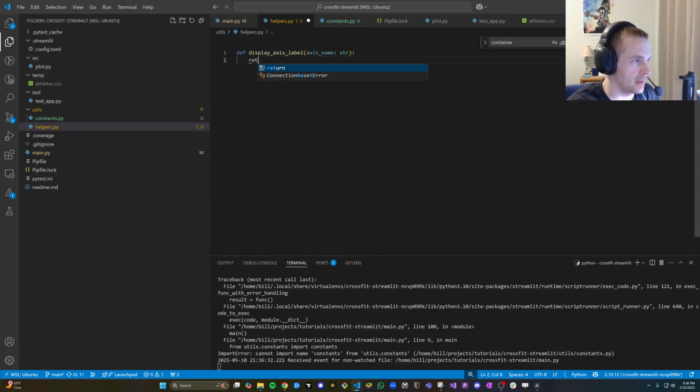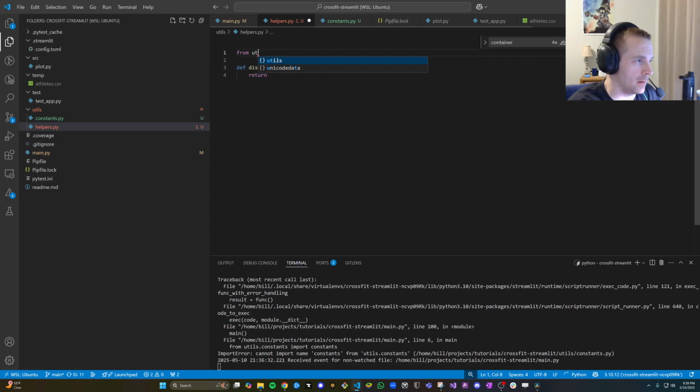And what we're going to want to do is return that mapping where the key is the axis name. So what we'll first need to do is import that.